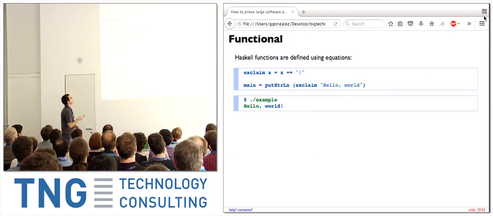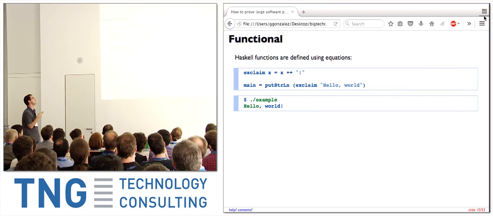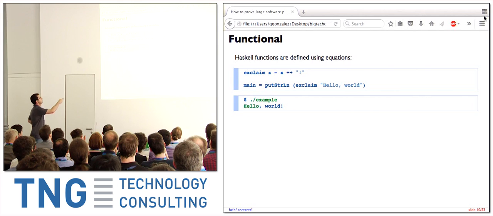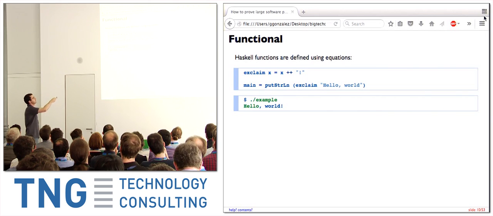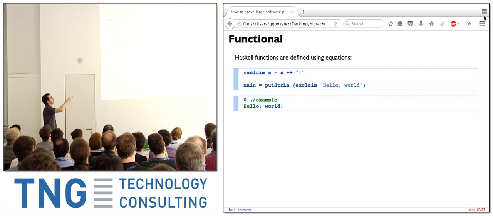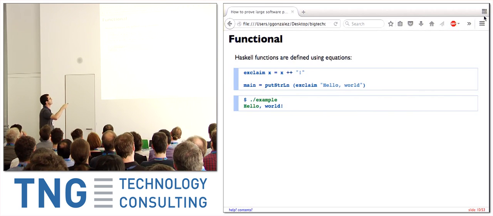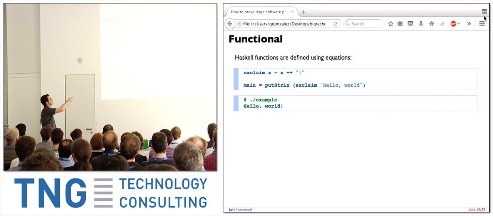Haskell functions are defined using equations. This is a remarkable departure to function definition syntax in most languages. So one way you can read this is saying that this is a function definition for exclaim, saying that exclaim is a function that takes a single argument named x, and then returns the string x concatenated with an exclamation mark symbol. But you could also read it as an equation, saying that exclaim x is equal to x plus this exclamation mark. Equations imply substitutability. Anything on the left-hand side of the equation can be substituted with the right-hand side, or vice versa. Anything on the right-hand side can be substituted with the left-hand side.